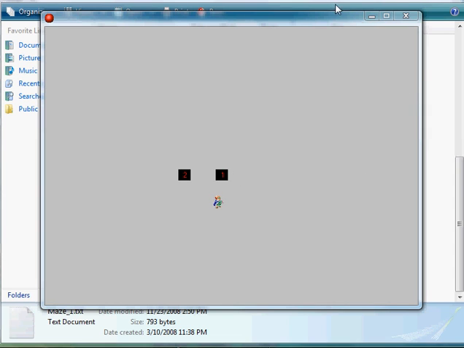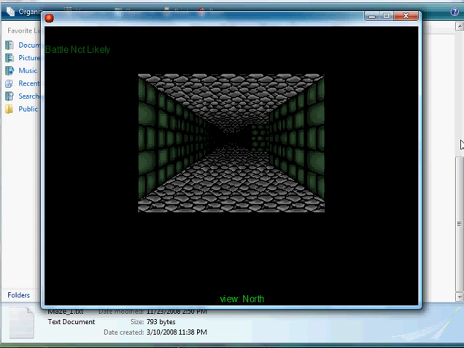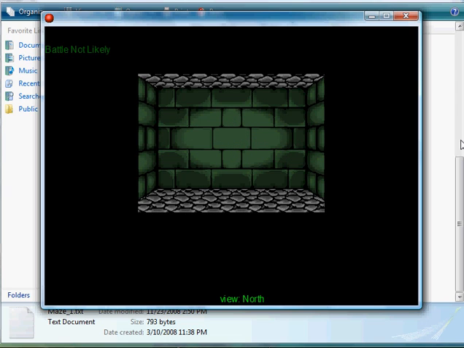So I wanted to follow up a little bit on the last video I did where I showed the Maze engine, and I wanted to show how you can actually edit the Maze map files and have the program access the new map file without actually changing the executable in any way.